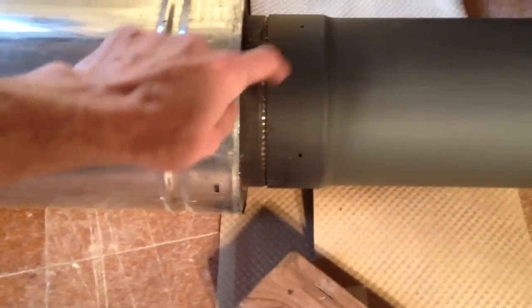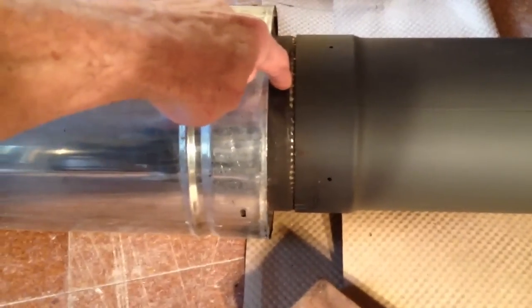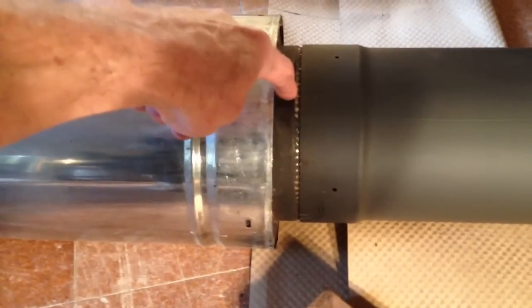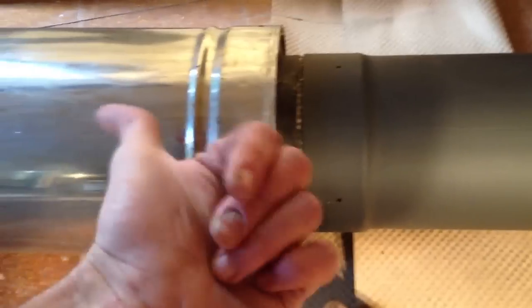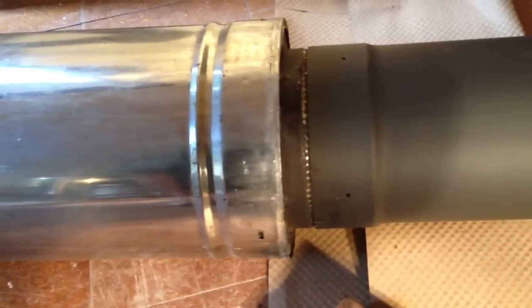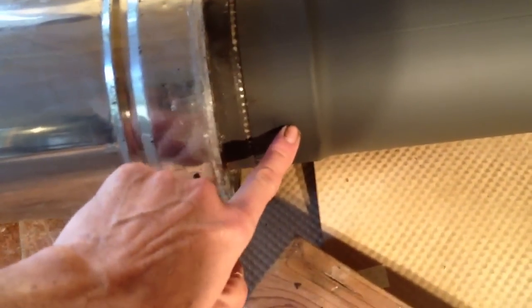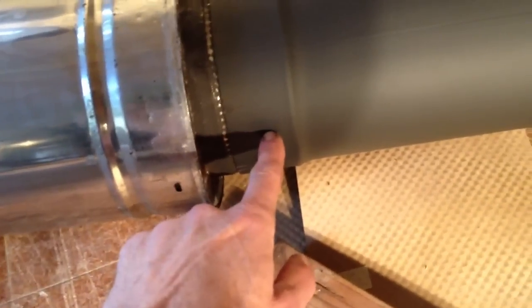As you can see, this black stove pipe has been slipped over the Class A piping. This direction — right to left — is the way the smoke travels as it goes up the chimney. You can also see there are holes here on the stove pipe which guide you to put in sheet metal screws. The holes are already nicely drilled for you and self-drilling screws will go right in.